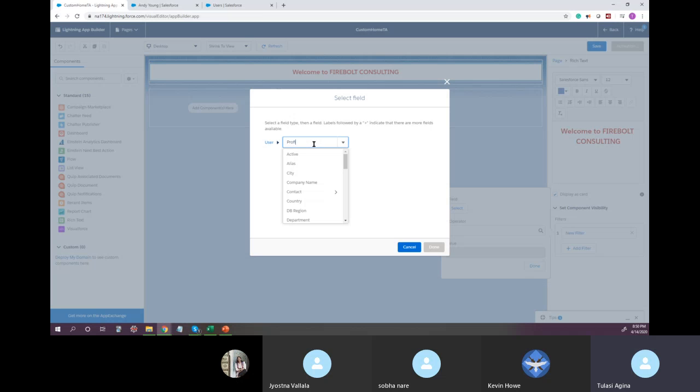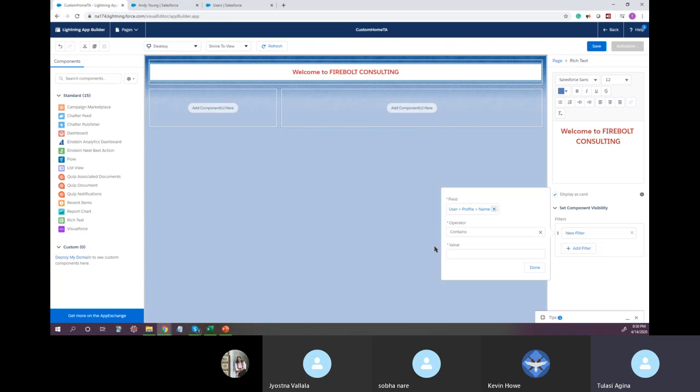Okay, so user profile, select user profile, and user profile name contains, okay, contains, let's say, administrator, right? That means anybody who has, make sure you spell it correctly, and then that means this component is only visible. That's what this means. When you see the I, that means there's a component visibility associated with it. So if I log in, I'll see it, but if Aditi logs in, she won't see it. Okay, even if both of us have access to the custom home page.